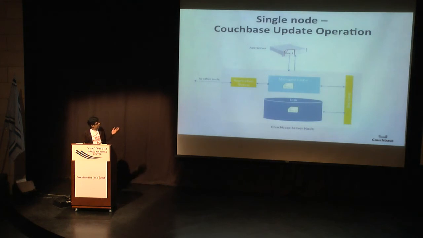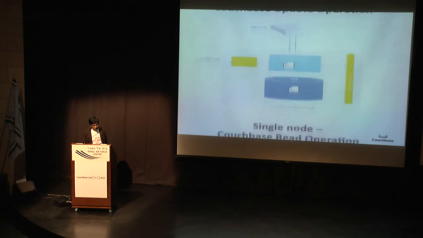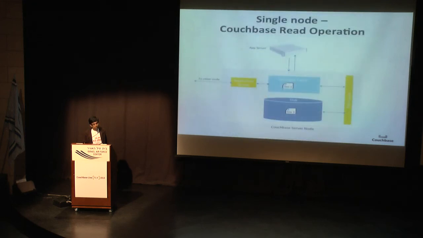The update operation essentially is you get the document, it gets updated in the cache again, and then eventually the same thing happens. The update goes to the disk queue, to the disk, and to the replication queue. Very similar. The update happens first in the cache. When you update, the document first gets updated in the cache.